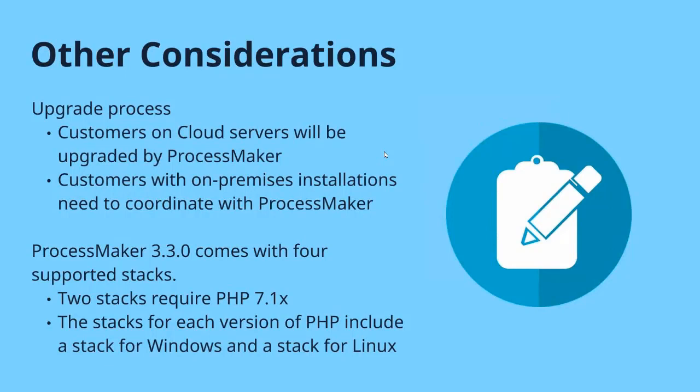And then the last thing I want to mention before we get started with the demos is that ProcessMaker 3.3.0 comes with 4 supported stacks. Now, 2 of these stacks require PHP 7.1. However, the other two stacks only require PHP 5.6. And so the stacks for each version of PHP include a stack for Windows and a stack for Linux, depending on whatever environment you're running ProcessMaker on.